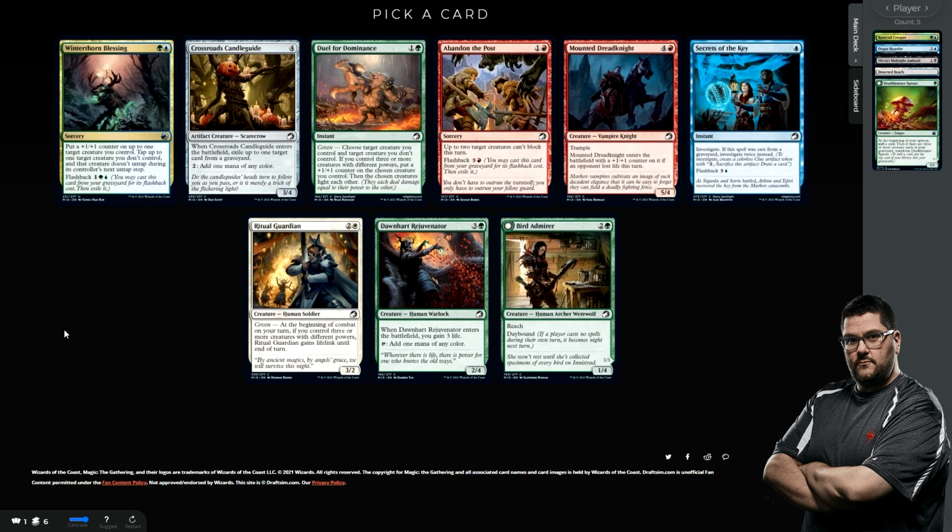Okay, this is pretty good sign. Blue-green's open. I think Winterhorn Blessing is quite strong, even in slower, more controlling blue-green decks, just because it leaves value with the counter. It can swing races. And it can play like the control role of just buy you time until you set up. I'm going to take Winterhorn Blessing here.